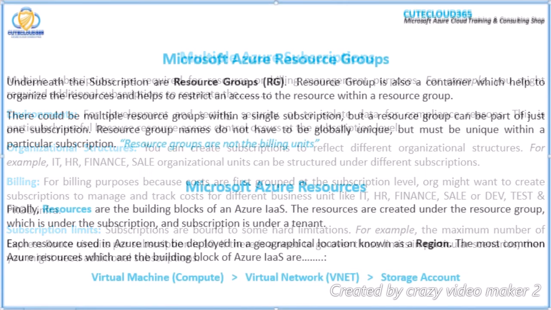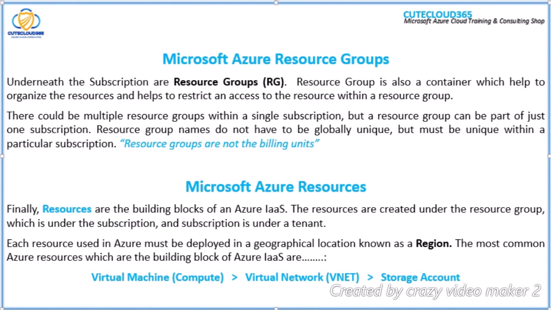Fine. So the next thing is the Microsoft Azure Resource Group. Underneath the subscriptions are resource groups. Once you have created a tenant, created a management group, assigned the subscriptions, then under subscriptions you create a resource group. A resource group is also a container which helps to organize the resources and helps to restrict access to the resources within a resource group.